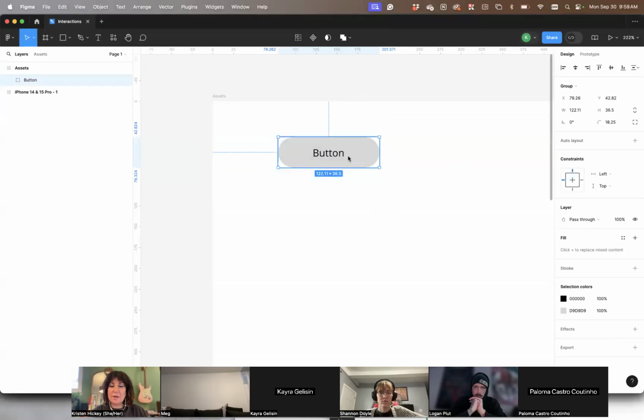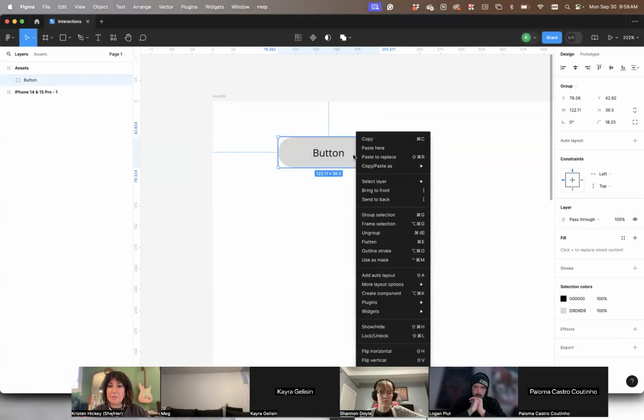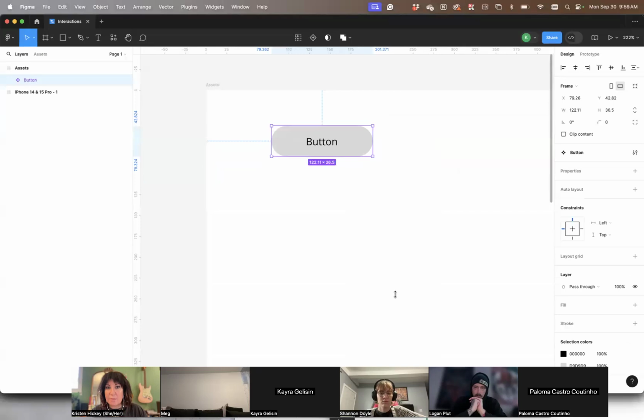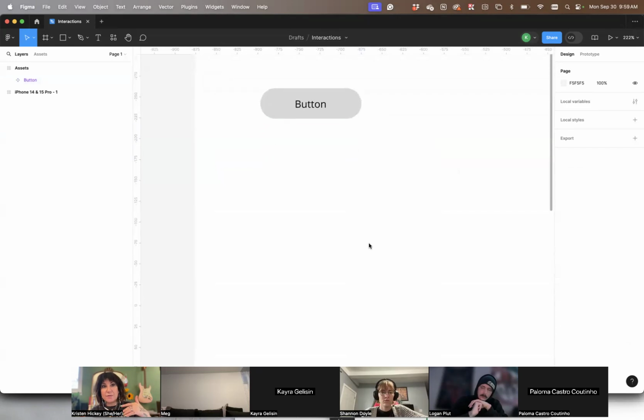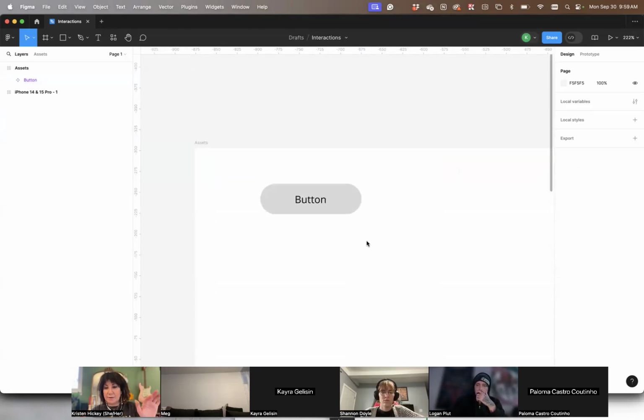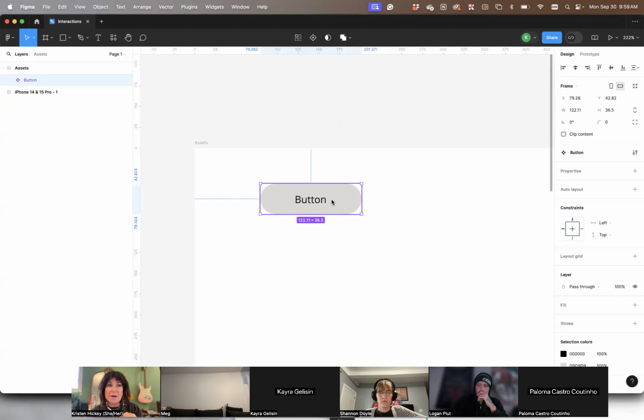This a component. We group everything up, and I'm going to right click and say create a component. So again, that creates a purple frame. If you folks have downloaded icons from any of the plugins, when you've brought them into your platform, they've probably been a component. So you've probably seen this little purple state already.